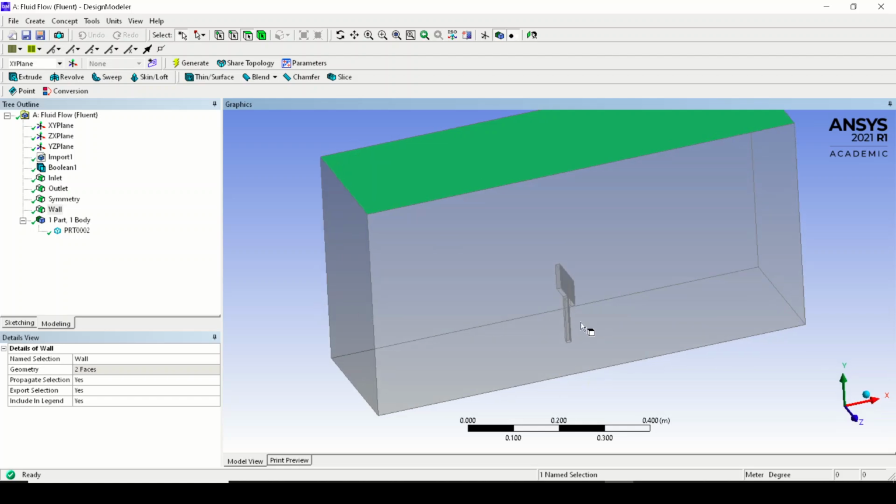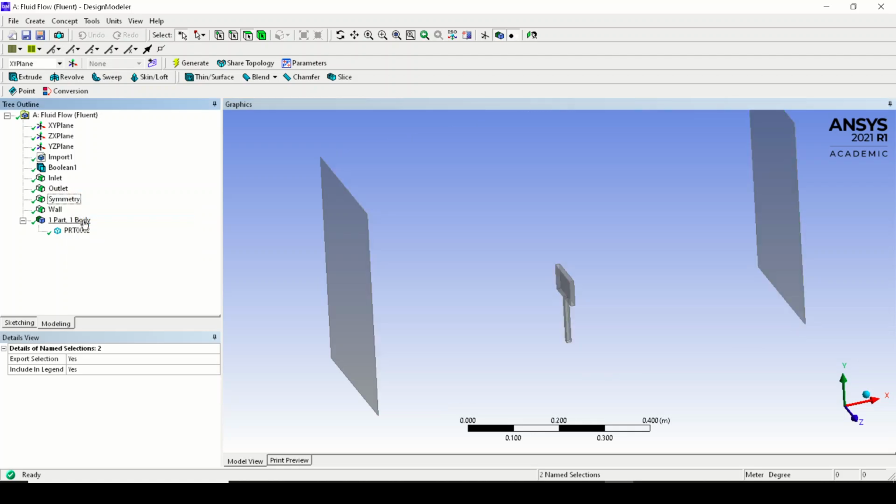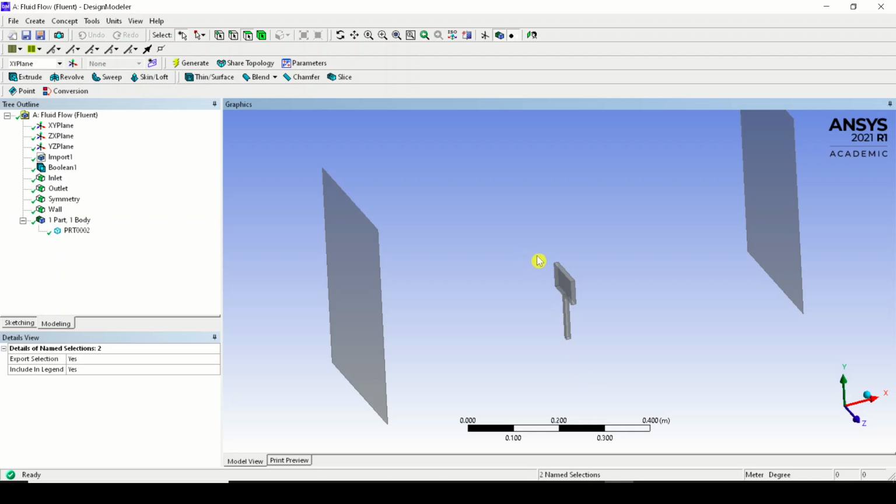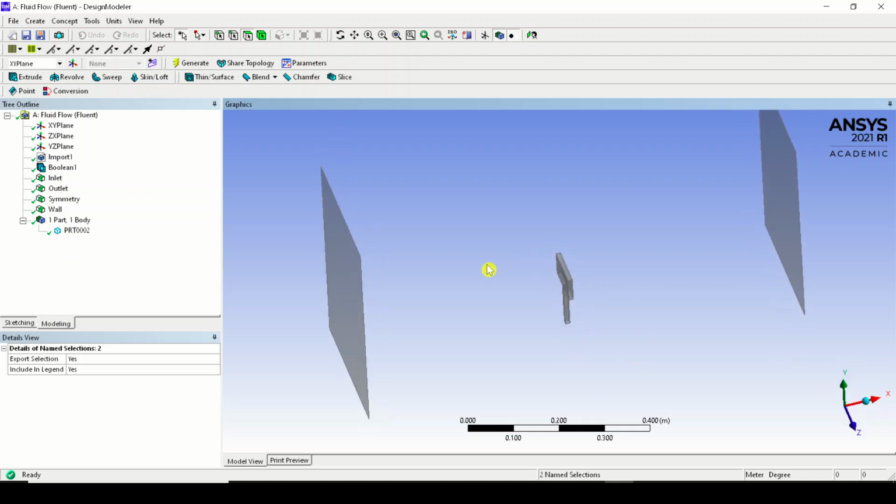The next thing is we need to name the beam over here. So we can select the wall, select the symmetry, right click and hide faces, and you can see the faces are hidden at this moment. Now we need to select all the faces of this solid model. For a quick selection of all the faces, we can go to this option, and you can see that by default single select is active.